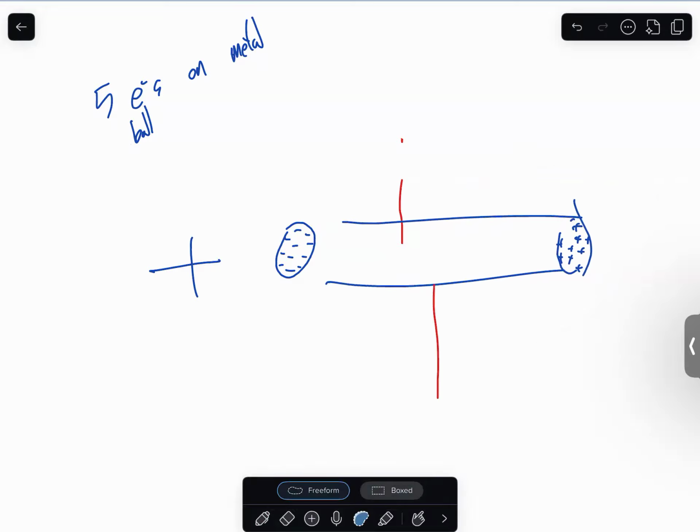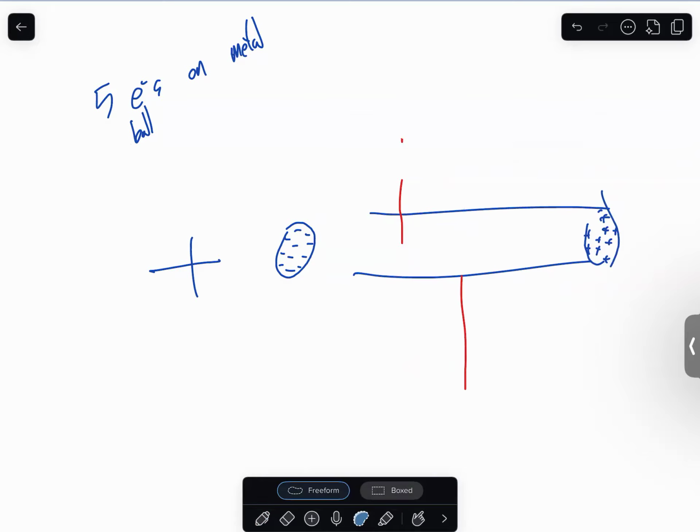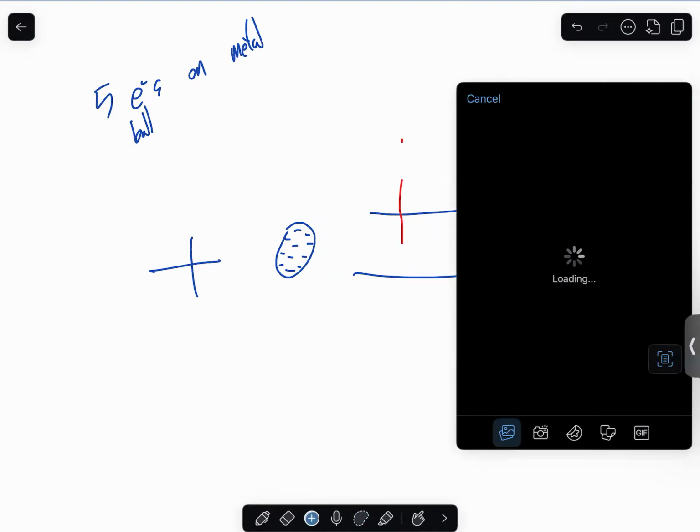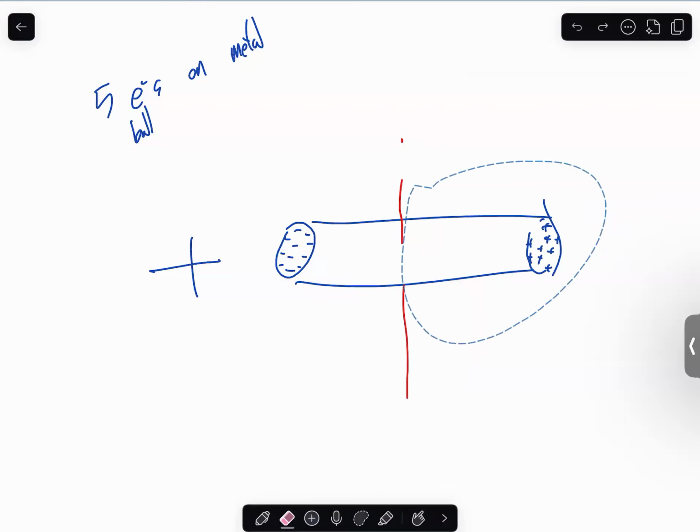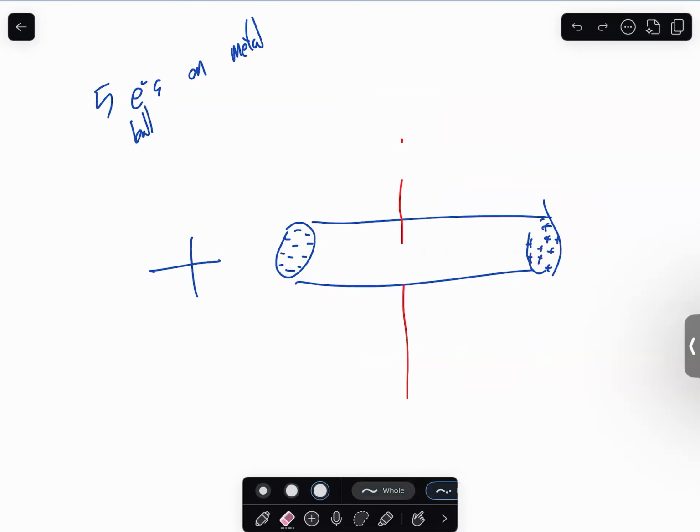Wait, will this do? No, this won't do what I want. If I then separate the sides of the rod, oh, come on. Will this do what I want? Please do what I want. No, I know how to make it do what I want. Jesus. Ugh.